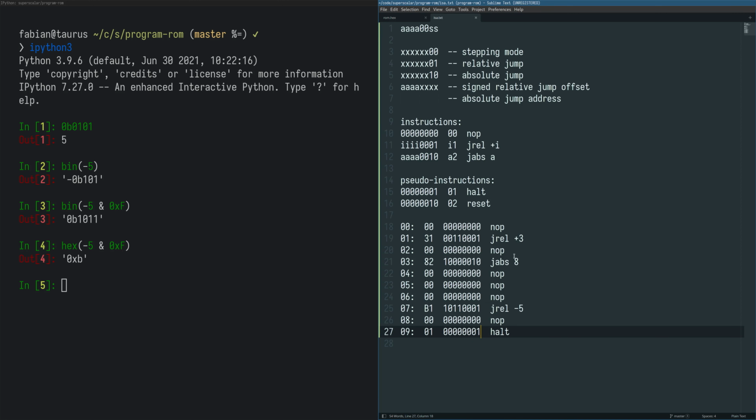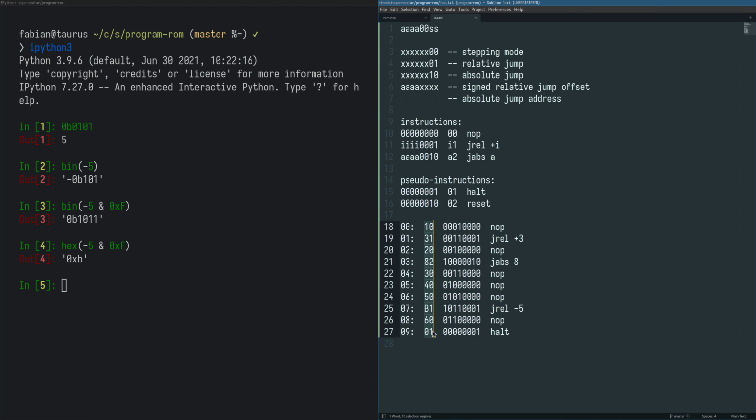And now another thing we might want to do is these knobs, they all look the same, right? It's like 0, 0, 0 everywhere. And that's a bit dull because we can't really tell which part of the program we're looking at. But basically we said that for the knob instruction, we picked the upper 4 bits to be a 0, but they can be anything. So let's, for example, say the first knob has a 1 in the upper 4 bits. The second knob will have a 2. The third knob will have a 3. The fourth knob will have a 4. The fifth knob will have a 5. So we can follow along and understand what kind of knob we're looking at. And then this knob will have a 6. So this is our first little program here.